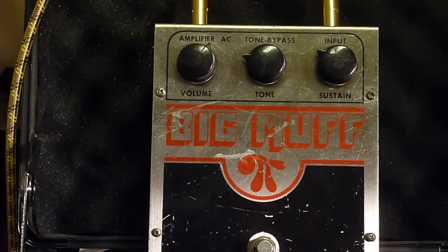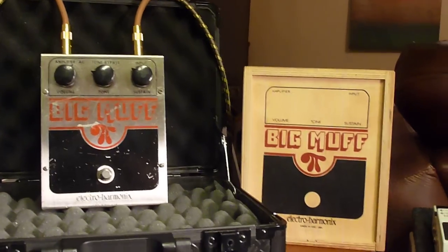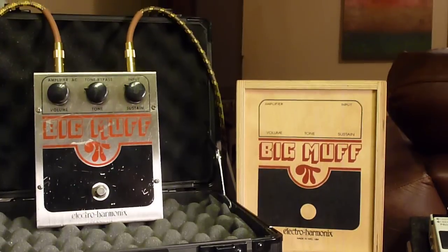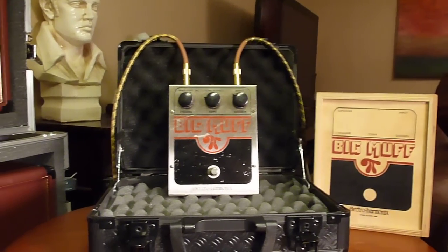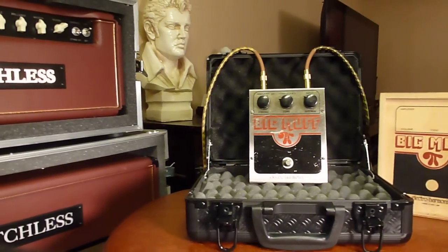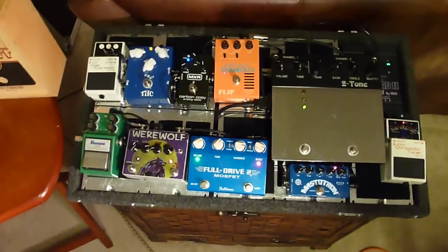This thing sounds great, and I just have no more use for it. I'm gonna sell it with this box. It's probably a 1990s box, and I just thought it looked good. It fits well, and it'll be safe and secure in there. I'll pad it up real nice. It's running on battery right now, but you can plug it in if you'd like. I don't need it anymore. I've got way too many pedals here, as you can see.